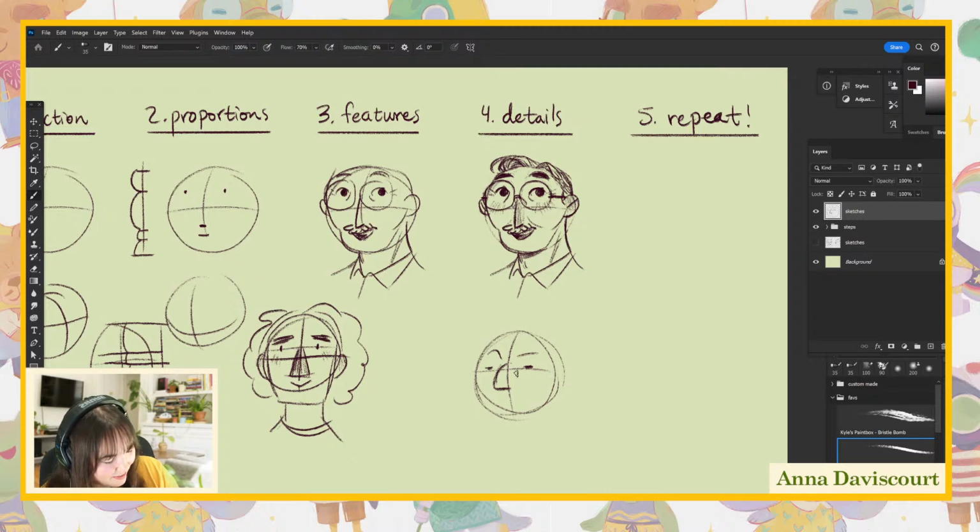Okay, so we've got this proportion. We've got the nose and the eye kind of overlap here. I've got the nose going higher than the eye, which is real fun. Let's do a really low mouth on this one. Oh, yes. Already I feel like this is a haughty person because they've got this slight eyebrow tilt.